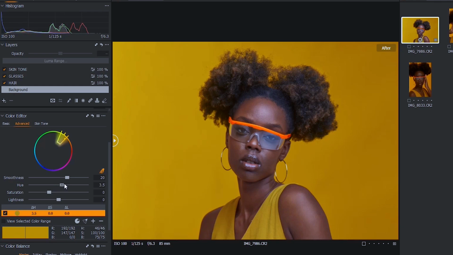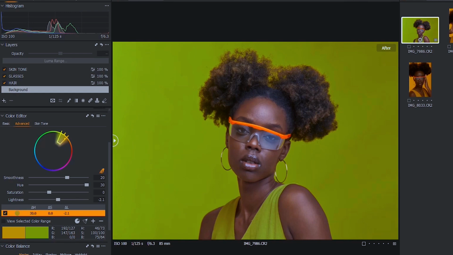So now we can move towards green. So if you move this slider towards 30, this 30 here, you are moving anti-clockwise. If you move this towards -30, if you move it back here, we are moving clockwise, and that's why we are somewhere around here. If we move it forward, we will be somewhere around here. But to an extent, I like this green. I'm just gonna leave it like this, okay.